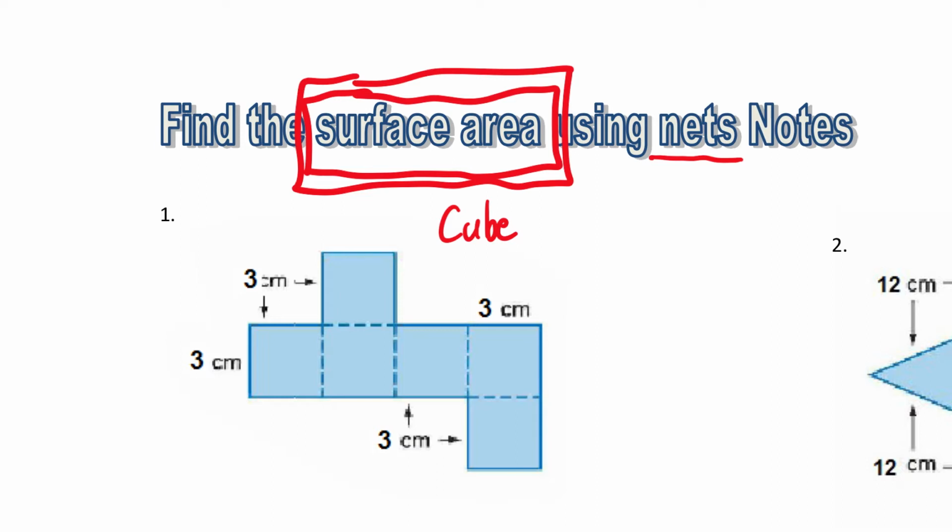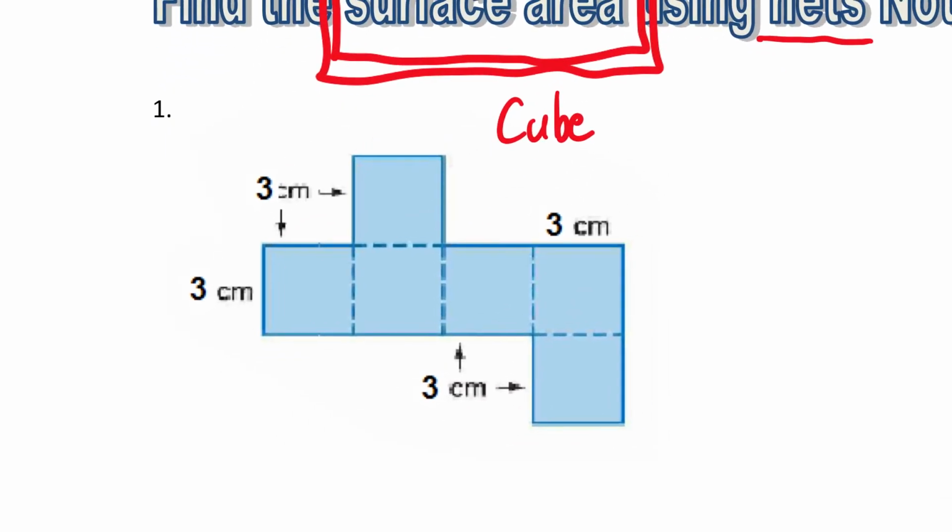And to me, this is kind of the common sense way to do it, because we're going to have a whole bunch of formulas that we're about to be learning on all this. This is the common sense way to do it, is just to find the area of each outside piece and just add it up. So on this one, if each of these is a square 3 by 3, what would the area of each of these squares be? 9. Obviously, it's going to be 9, just length times width.